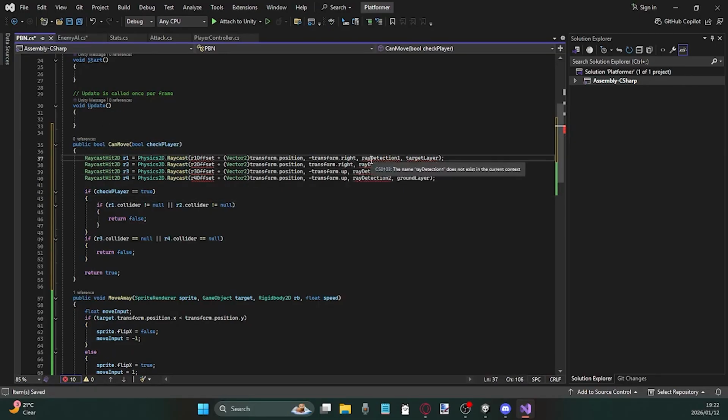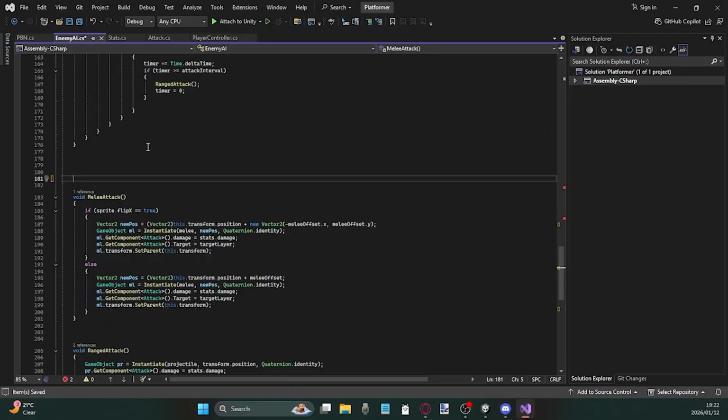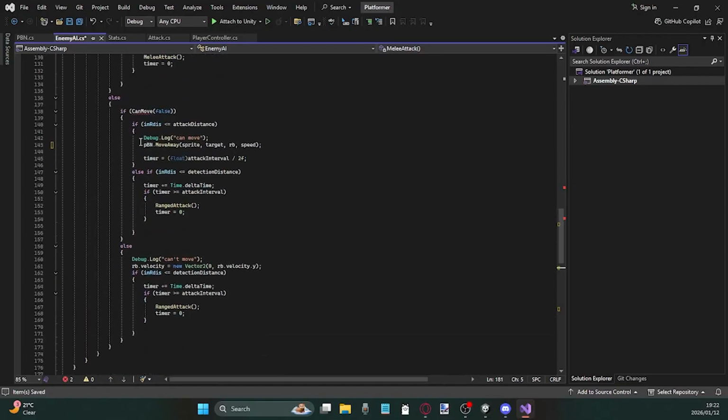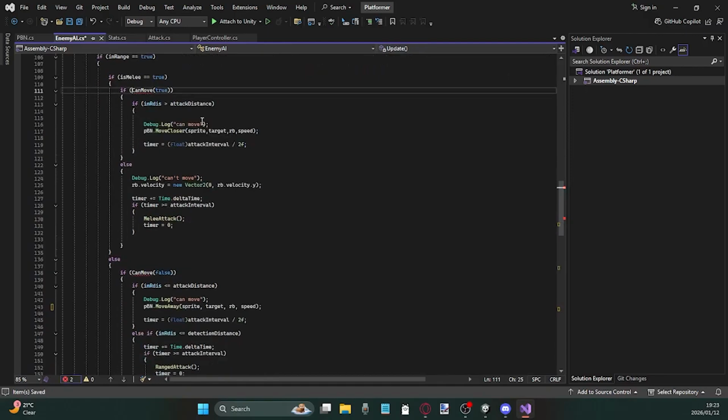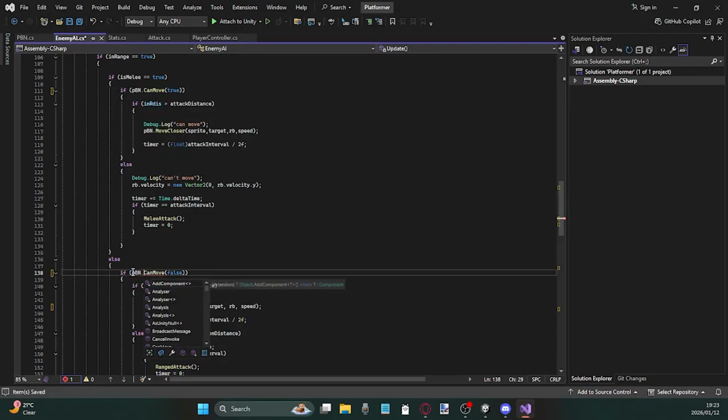Oh, right, the offsets and the ray detections. There's a few things I need to move over. Let's fix this side first. So there's a few things that's going to bug out here. So here is dot pb oops, no, it's pbn dot can move, and same here, pbn dot can move.